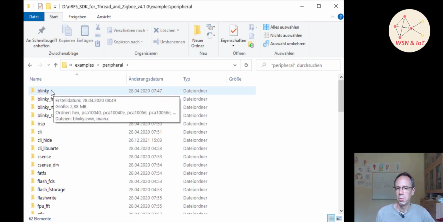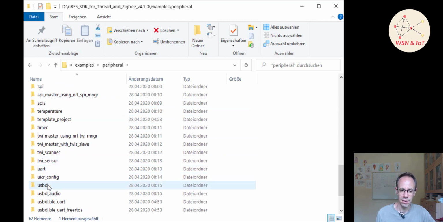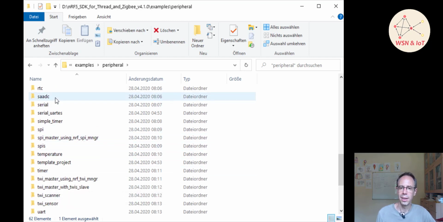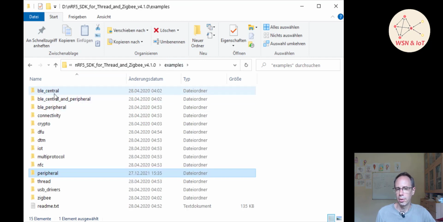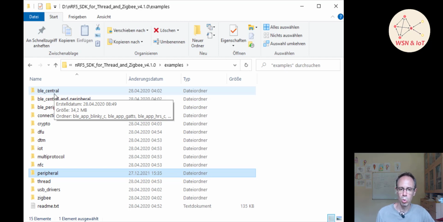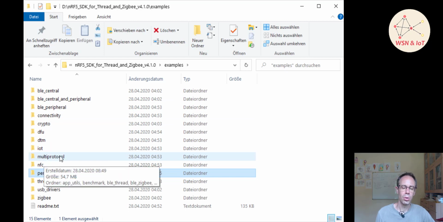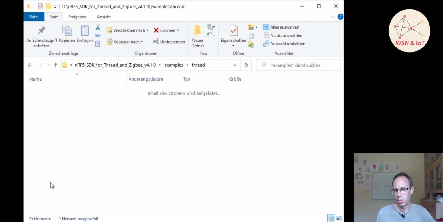We have the blink example or two-wire interface example, for the UART, for the ADC, and so on, basic examples. Then there are the ones with BLE, central and peripherals. These are for Bluetooth applications. It's also possible for multi-protocol, Bluetooth and Thread, but for us the most interesting at the moment is Thread.